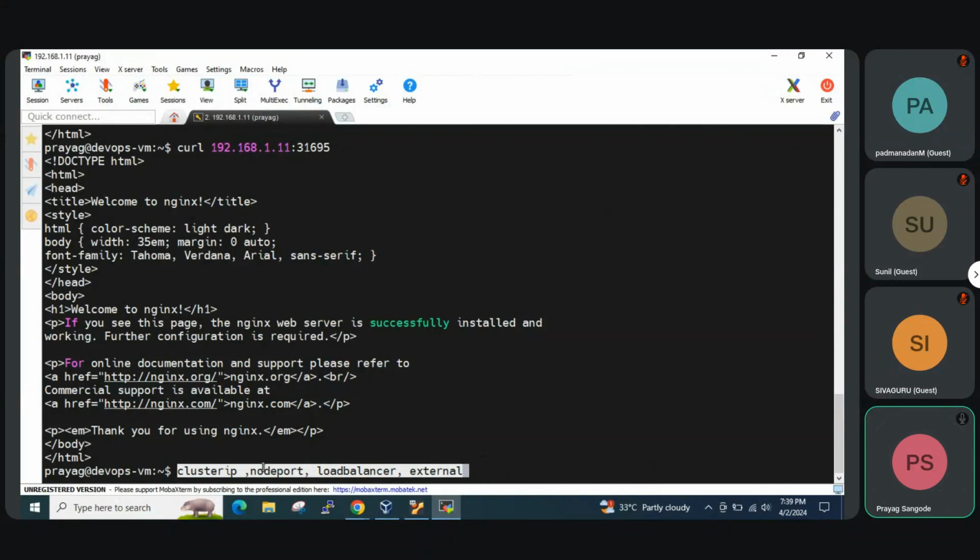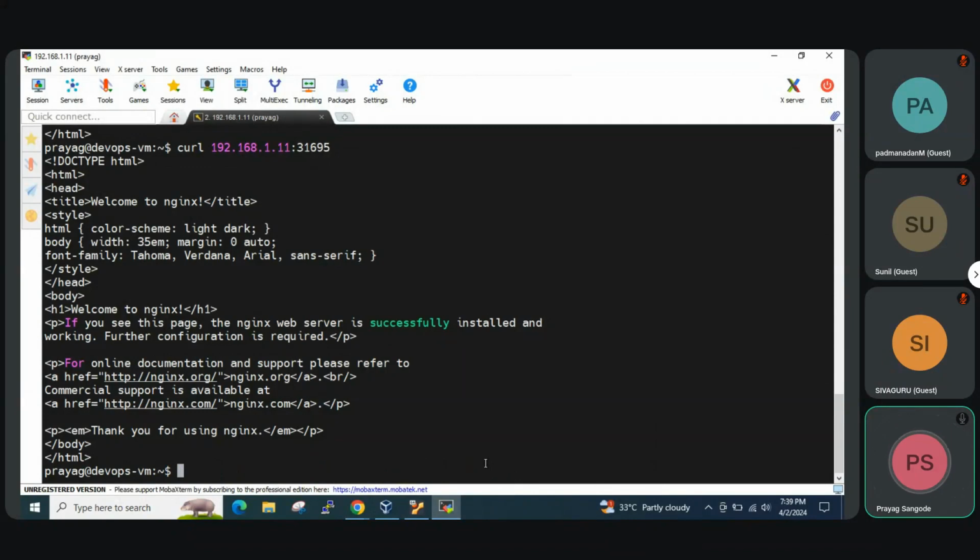Cluster IP and node port. Load balancer we'll see later, and it is mostly used in cloud environments. And external means if we have any public IP, we can define it and access it on that particular public IP, but that public IP needs to be mapped to this VM.